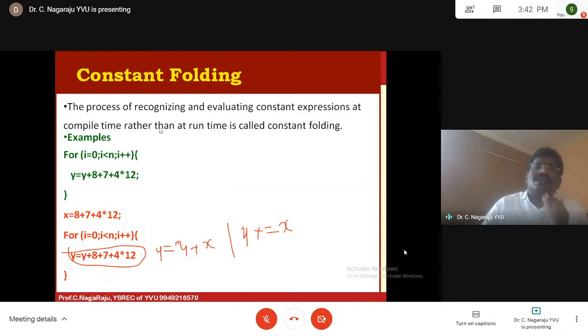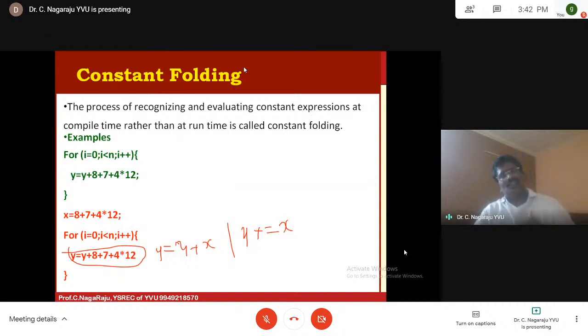I understood that constant folding means that if you are using any integer constants, they will be executed at the time of compilation, not at runtime. The variables are executed at runtime, but the constants are executed at compile time, and that is called constant folding.